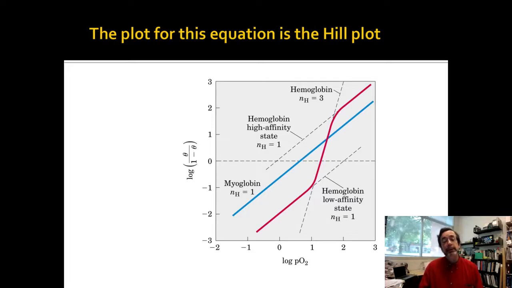The really interesting part is what it does in the middle. In the middle, for the steep part of the graph, where you're switching from the low affinity state to the high affinity state, the slope for this graph gets steeper too. This is all the same kind of graph. So when the one graph gets steeper, the log graph gets steeper. It just gets steeper by a straight line. And it gets steeper by a line with a slope, in this case, of 3.